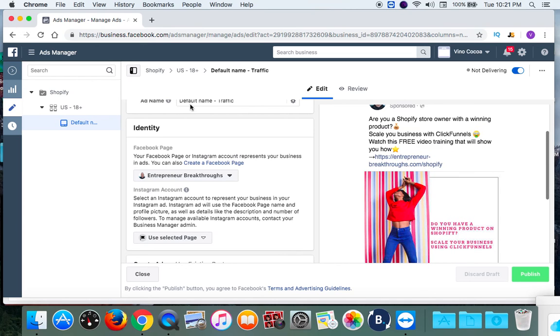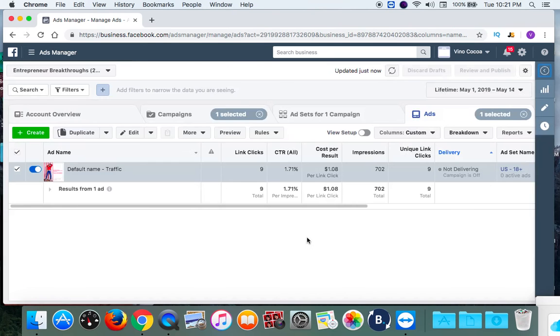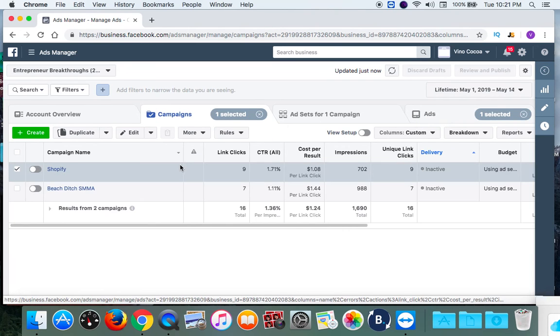Basically, that's what I wanted to show you, what it looks like when you actually look at the numbers of your ads. That's what the back end looks like. Again, check out your numbers, look at your link clicks. Of course, the click-through rate is very important. You have to add this into your columns if you want to look at it, and rearrange it to see how you want it to look.